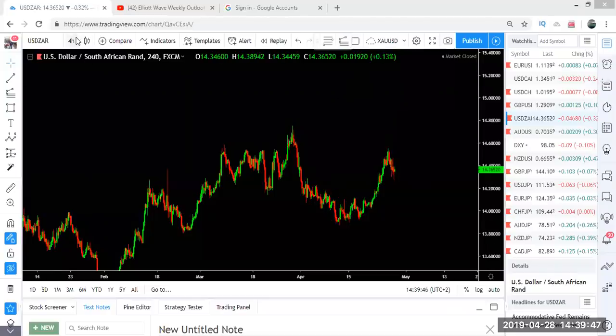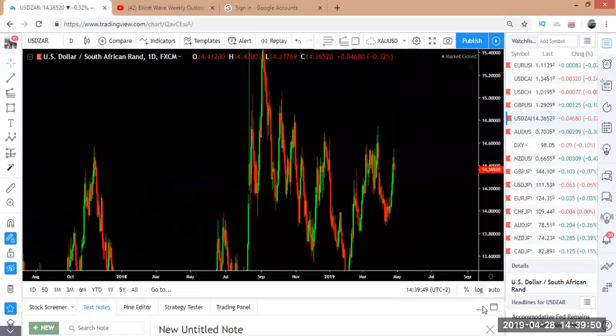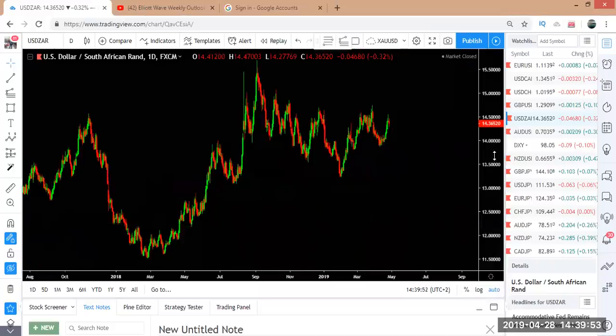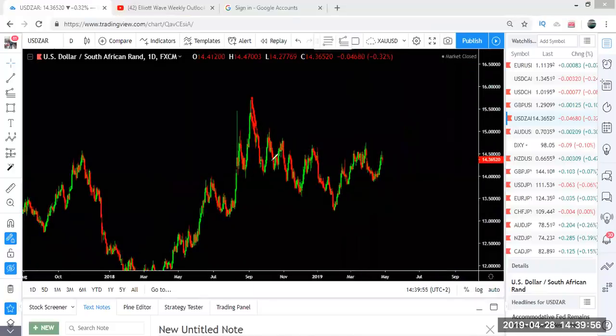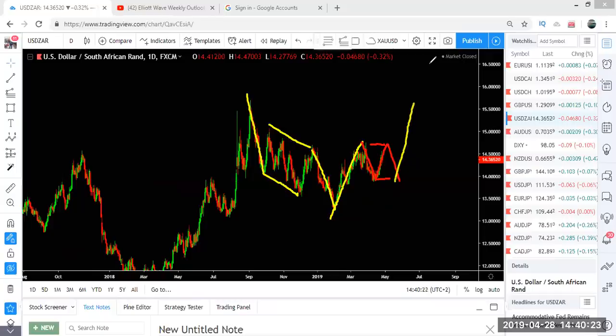Okay, let's just show the higher degree structure so we can see where we are coming from. The higher degree structure is this one. So we have one. Let's get the yellow color. We've got one here. We're expecting this to be a running flat 2, 3. This is a move up here. Now I'm looking at this as a corrective structure. So I'm going to be looking for this one to make a move to the upside. So this is the move here, and that's what we're going to be expecting. Hold on a second, guys. So this is the structure that you will expect here on US dollar ZAR.